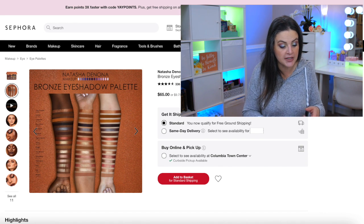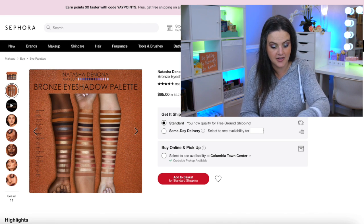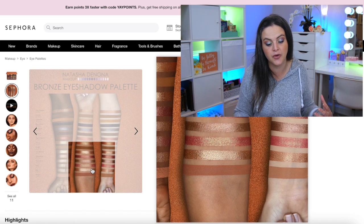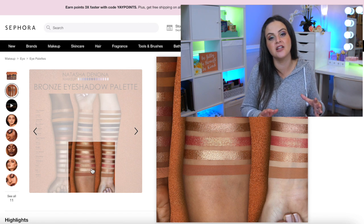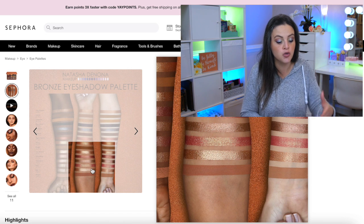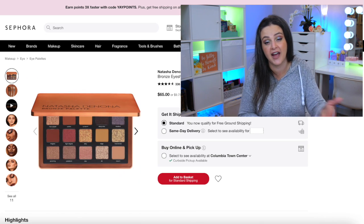I especially love this pink shade here. I can't click on it and show it, but the pink one that's third from the bottom is so freaking beautiful. I also love the one that's right above that and the one right above that. If you dig on these colors, it's a great palette. I think that's just what it comes down to, whether you want these colors in your life and you want to spend money on it. It's just very high quality.